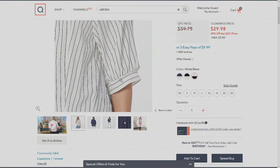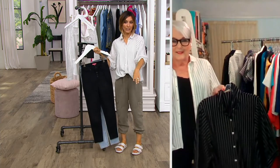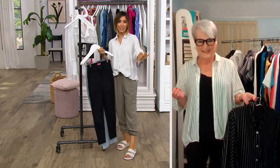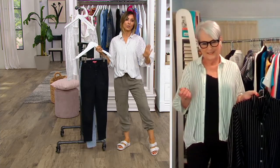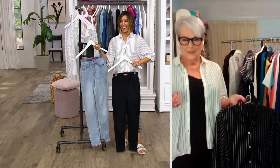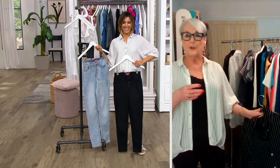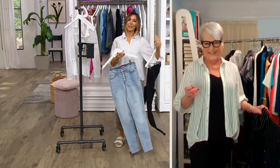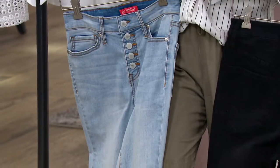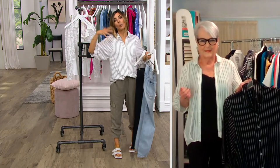I grabbed some jeans from earlier in the show to represent different ways to style it. I love how Susan did her all-black underpinning — she looks like she's wearing a three-digit shirt at $30. I'm doing a more low-key casual jogger and sandal look with olive, black, and white — very LA. For the navy stripe, try light wash denim. Even a fun linen wide-leg beach pant with this top would look great. Deanna our model had light denim with all of them.